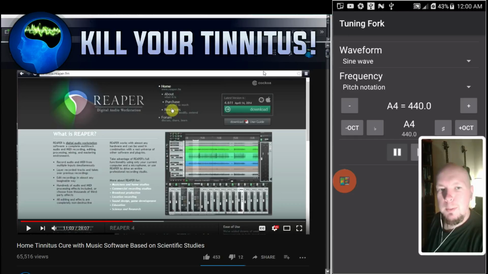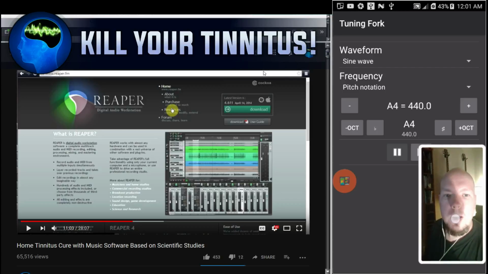It used to be 432 hertz, I believe, and there have been some conspiracies about this as far as why it was changed. Many people believe that 432 resonates as a healing frequency with the human body, and it was changed to 440 in order to cause disease. But I don't know about all that, to be honest with you.